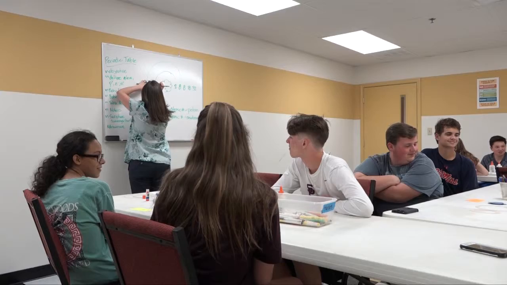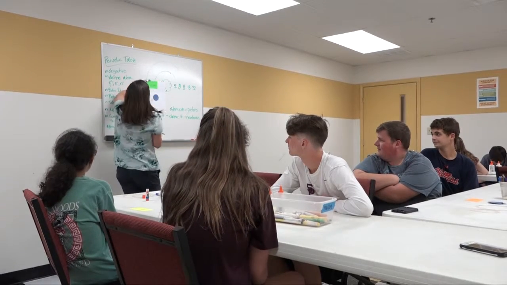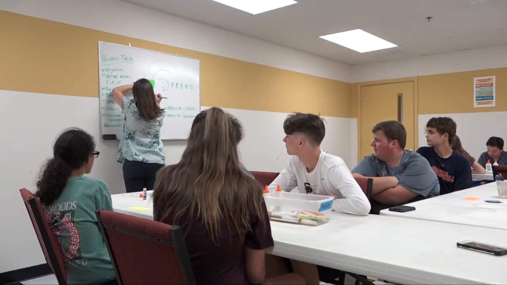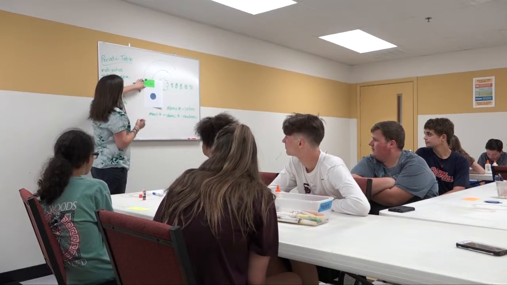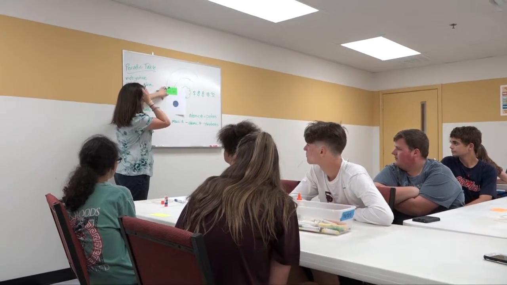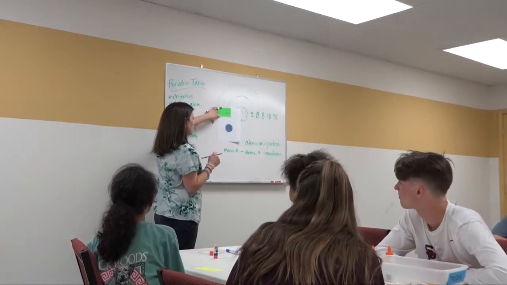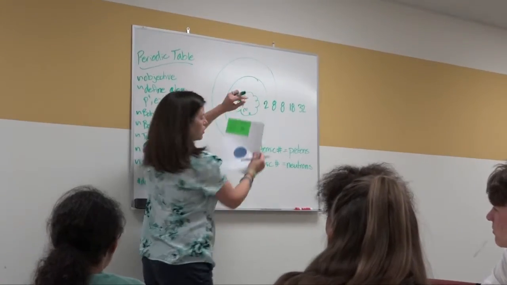Okay, 48. And I'm going to put my neutrons in my nucleus as well. So I'm going to write these numbers in 2 places. And all I have left to figure out is my electrons. How do I know how many electrons to put in there? It's the same amount of protons. Good. It's the same amount as the protons.